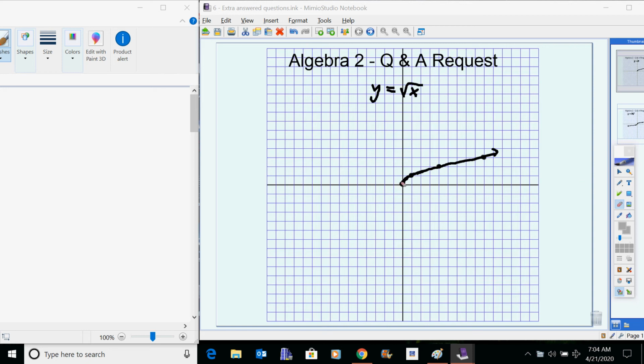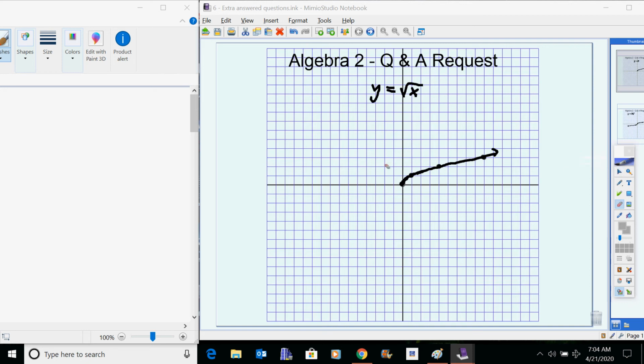Now this is the parent graph for the square root. The thing that you're really responsible for is being able to shift the parent, if the parent is the square root of x, and shift this around. Actually, it's done as a multiple choice question, so you're not actually going to have to graph this one. Bonus is a little bit different, but I'll talk about that shortly.